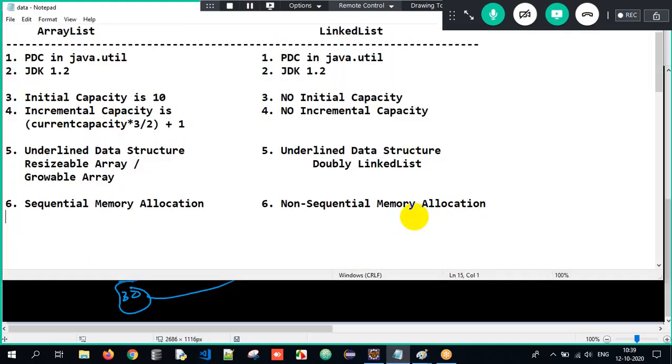And then the last one is, ArrayList has 3 constructors. I have not spoken about constructors yet, but ArrayList has 3 constructors, whereas LinkedList has 2 constructors. I will talk about that when I do Vector. It has only 2 constructors in LinkedList. So these are the certain differences between ArrayList and LinkedList. Got the clarity? These are the major differences.